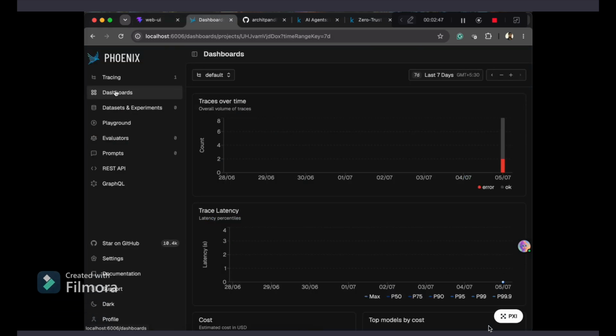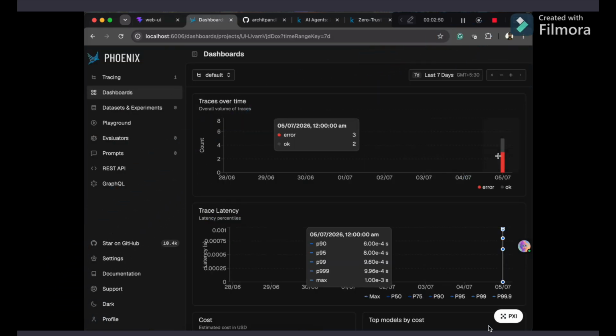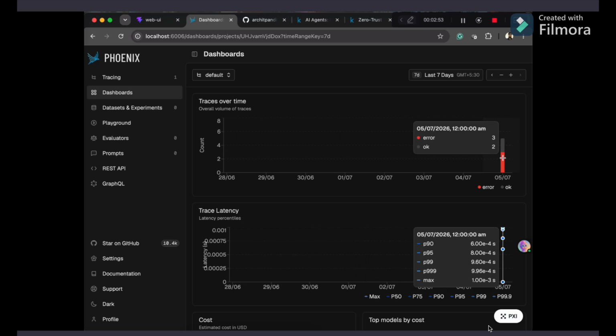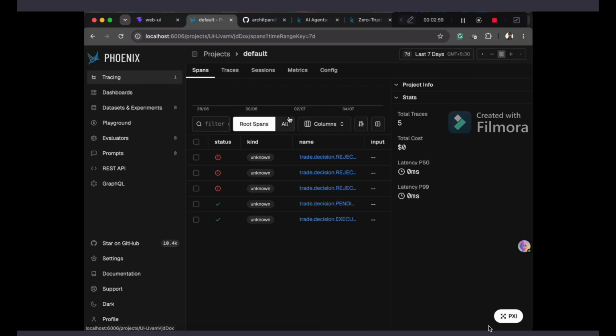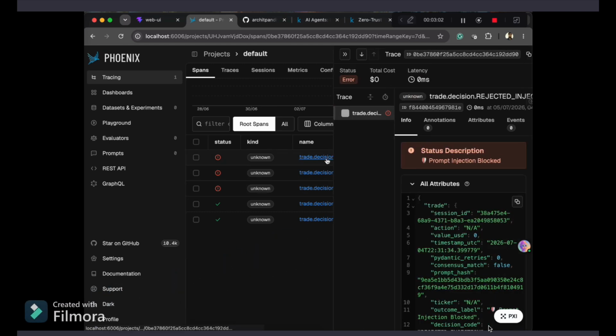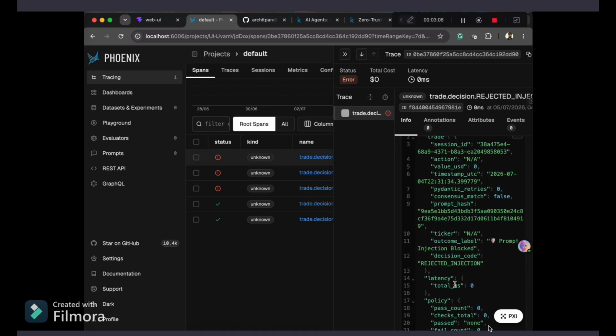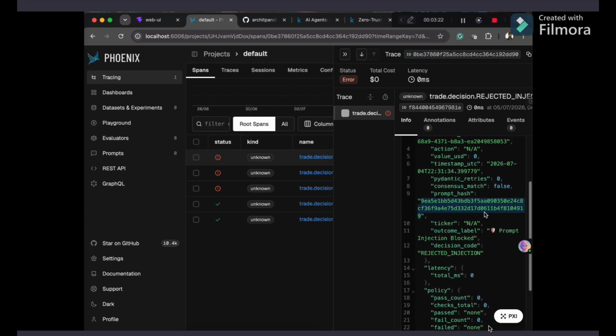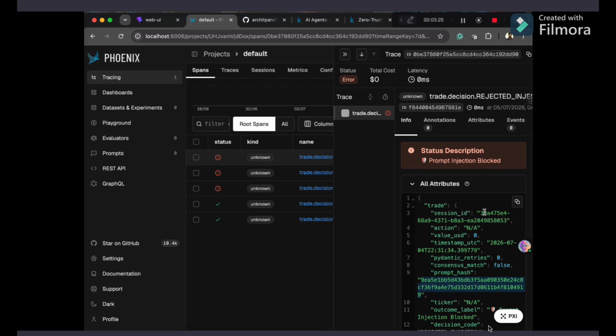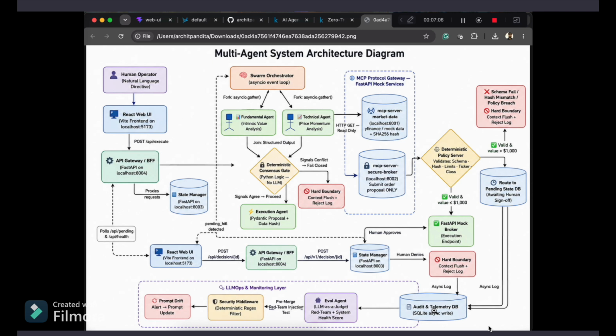Now another crucial part is monitoring and observability. Here we can see that we have 3 errors and 2 okay. This tells us there are 3 rejected prompts and 2 successful ones. Here we have a full history and record of what happened with each particular prompt. We store the prompt as a hash, so it's not visible here. We have the record of that particular prompt, what happened, and what action was made, so that we can later train our LLM based on this data, and also put in more checks and more evaluations based on it. You can refer to the architecture for more detailed information. Thank you.